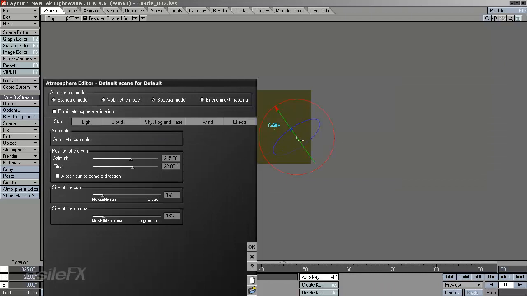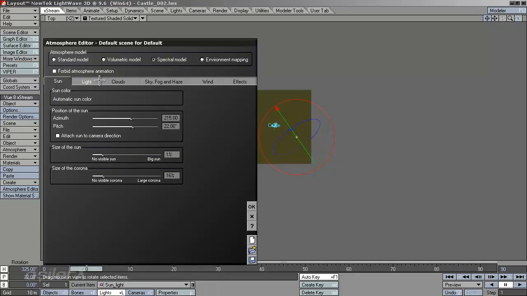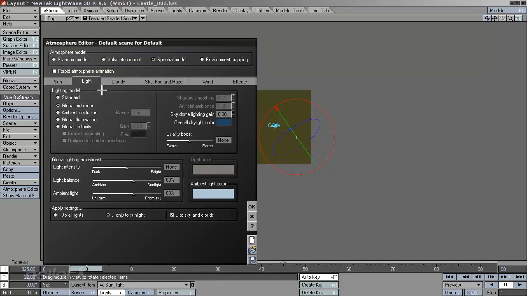I believe the green line. And these will update back and forth accordingly because the objects are linked together. There's basically the LightWave light, and then within Vue there's a duplicate light that is created in order to light the Vue scene. And we'll take a look at some of the other options a little bit later.